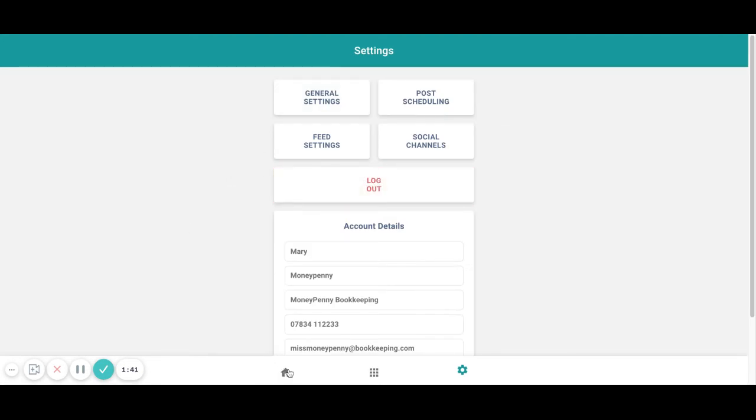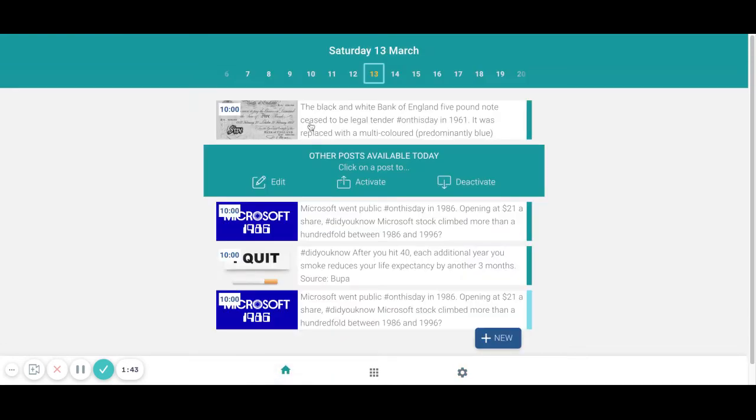So let's go to the home page. You'll notice that we've got a calendar across the top, and I can pick any day, and I'm actually going to look at today's. So when I look at today, you'll notice this big green box in the middle. It's really important, this green box. We call it the line. Anything above the line is automatically going to go out at the schedule that we've set. That's my primary feed. Anything below the line is my secondary feed, my secondary interests, and I can choose to add those into my schedule.